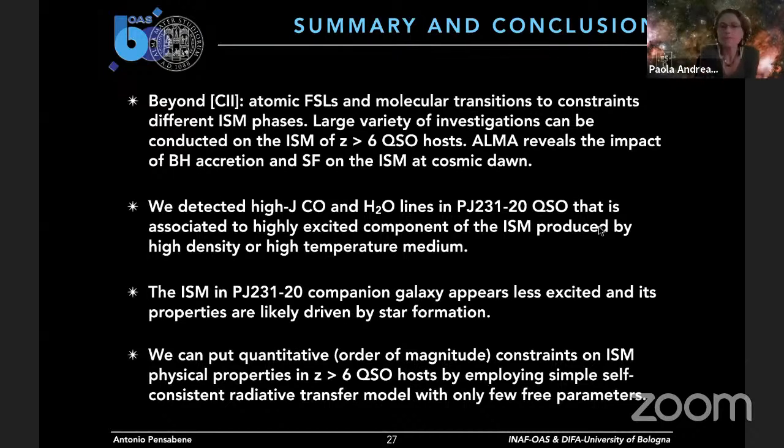Yeah, I think you should be very careful to derive parameters from the PDR models when you use the models with only two lines. I wonder why you don't do a fit with all the CO SLEDs and the atomic carbon and the C+ together. You will get the constraints, you will break some degeneracy. I think anyway that the PDR models don't work in this kind of environment, but it's what we have at the moment.